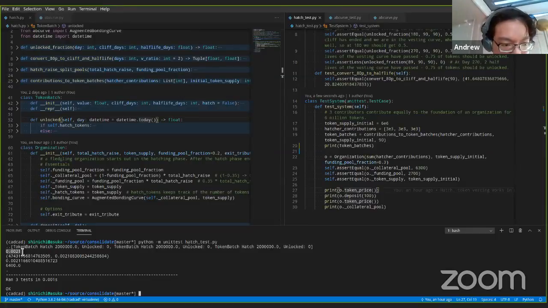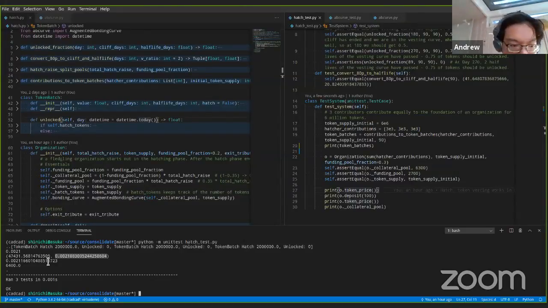And here the organization can report its token price. So what just happened down here: immediately after creating this organization, if you want to buy into this organization, these tokens will be 0.0021. And then let's say I deposit 100 DAI into this. Then I will get this many tokens for this particular price. Let me know if this makes sense or not. I'm just accepting whatever numbers it gives out.